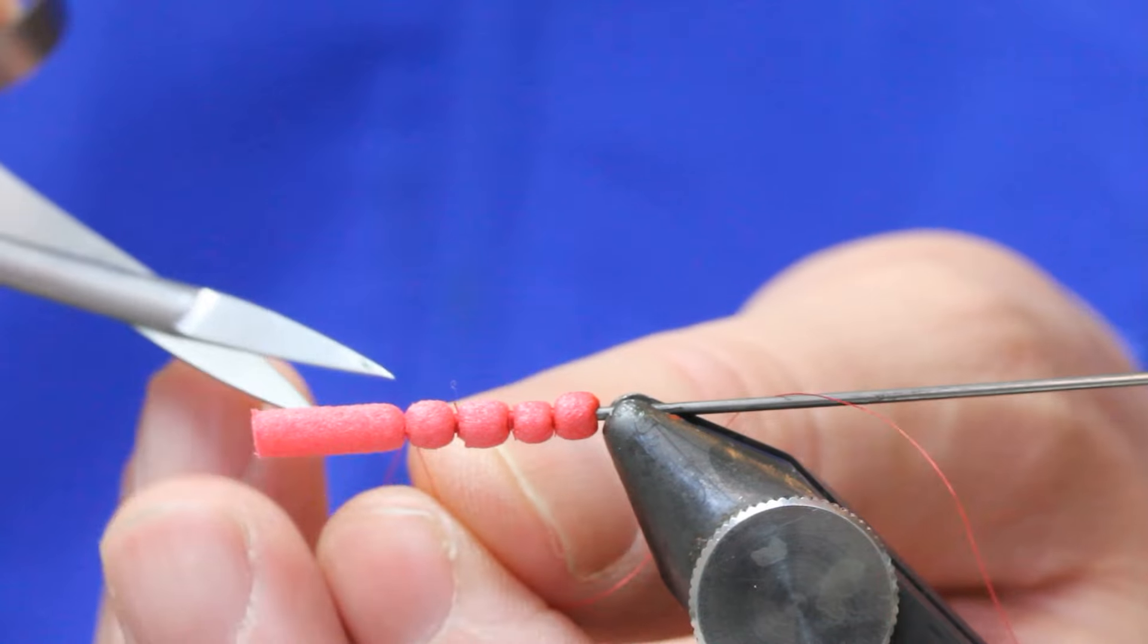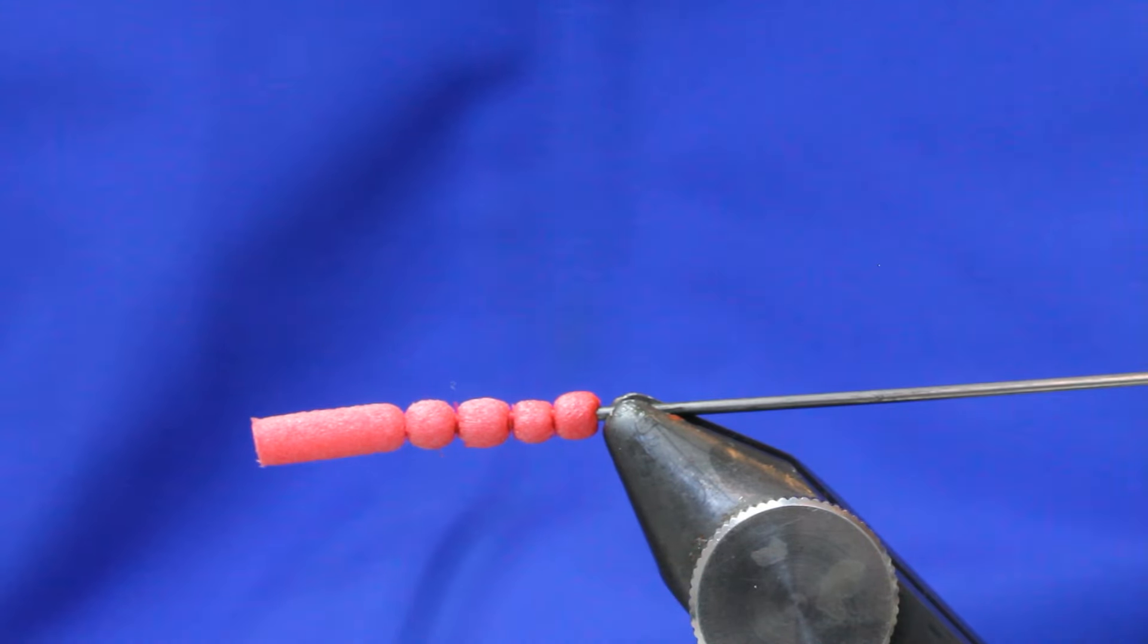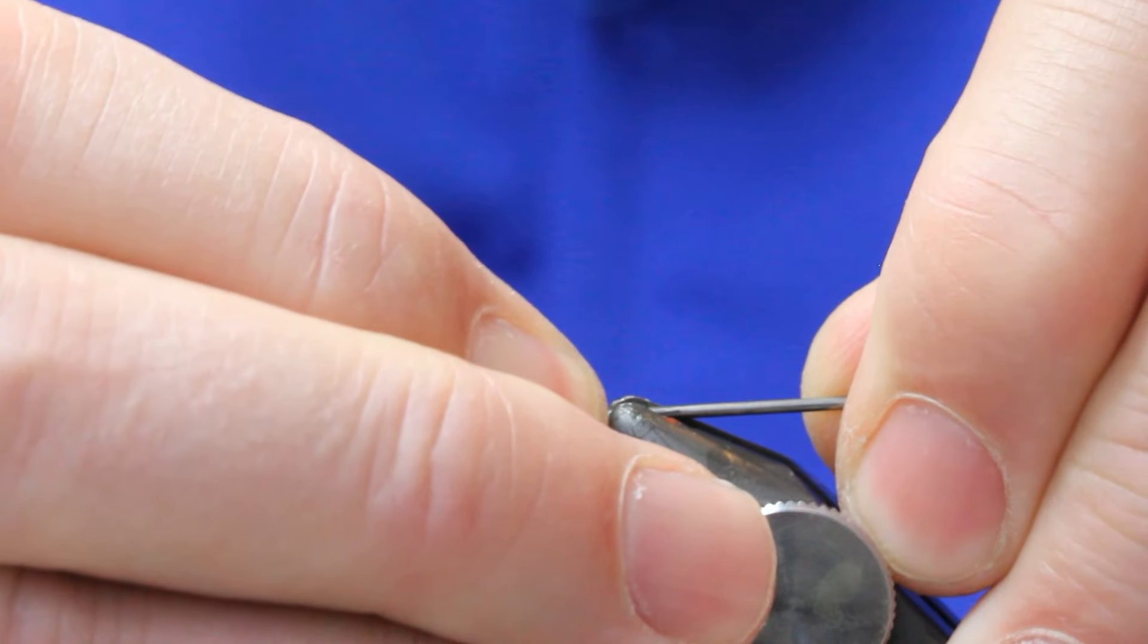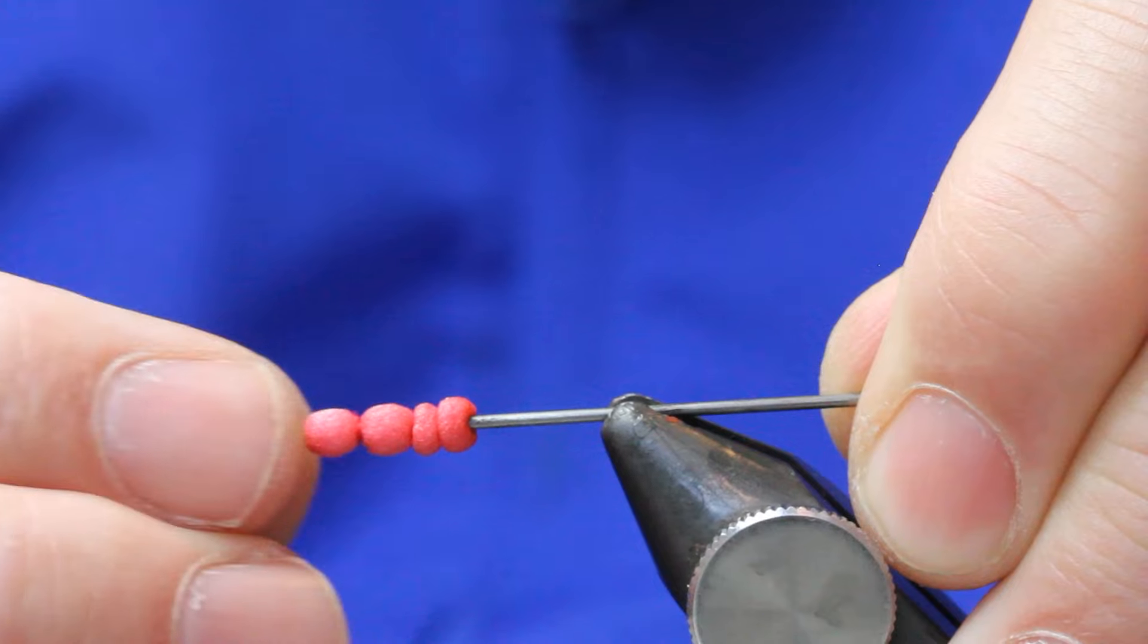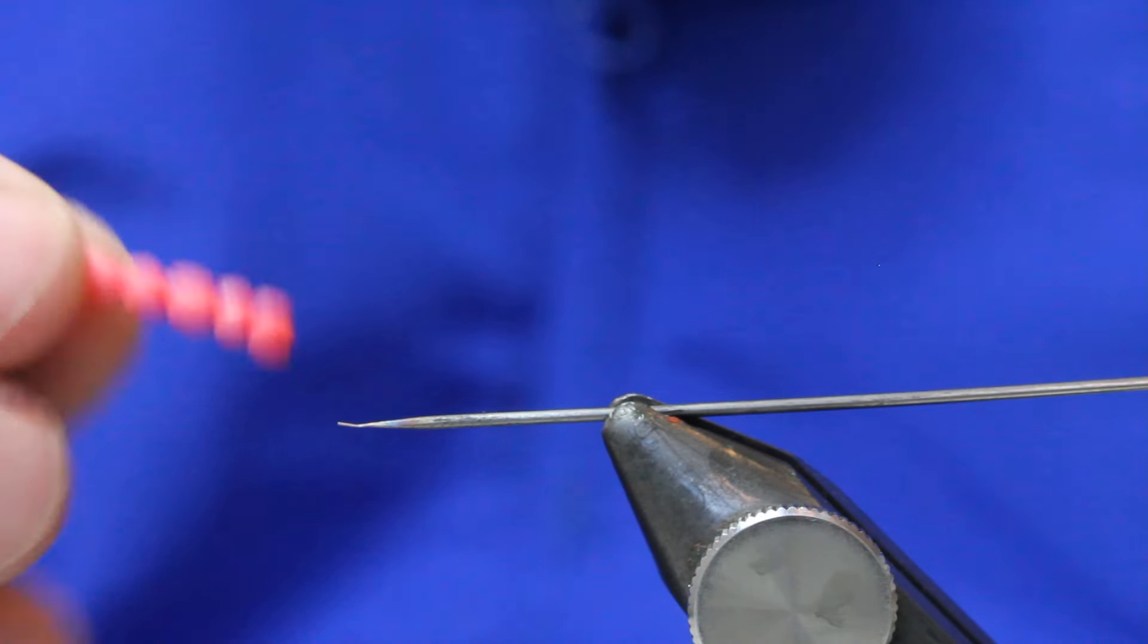So that's everything, that's your detached body done. From there we move on to the next part creating the body. You just pull this, it will come off nice and gentle. So you've got your detached body there.